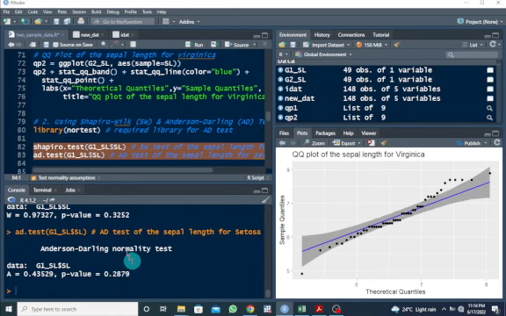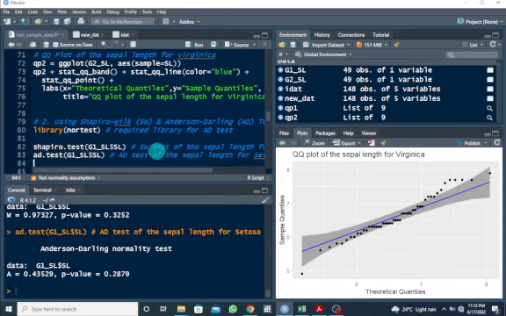If you compare this to the alpha level at 1% or 5%, it means that we are going to fail to reject the null hypothesis. We only reject the null hypothesis if the p-value is less than or equal to the alpha level at 1% or 5%, okay? The null hypothesis for these two tests states that the data is normally distributed. So if we fail to reject the null hypothesis, it follows that the distribution of the sepal length for C2 is normally distributed, okay?